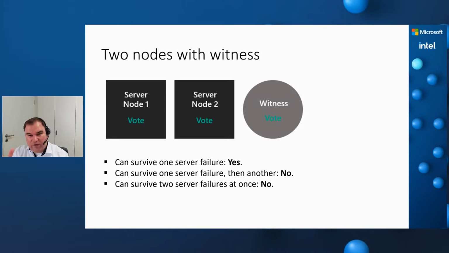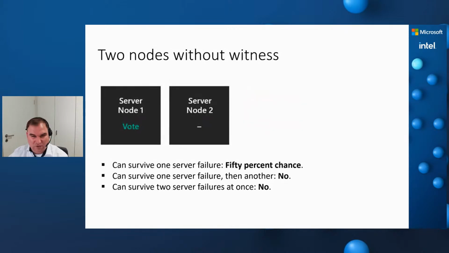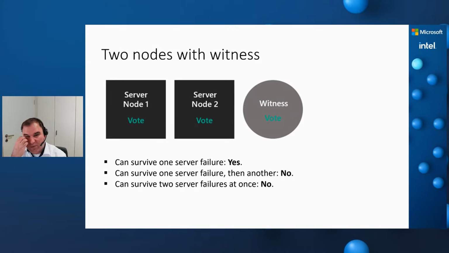So if one server fails, we have 2 remaining votes, because the witness has 1 vote and each of the servers has 1 vote. So we cannot survive 2 server failures, this is clear. And when the witness is offline, we cannot survive any additional server. It's not correct. We can survive with a 50% chance an additional server failure, because if the witness fails, then it switches to this configuration where the cluster removes a vote from one node. But for sure, we can see here the witness is important, that the witness is available.